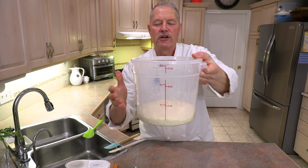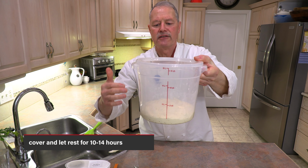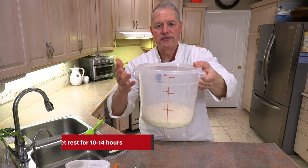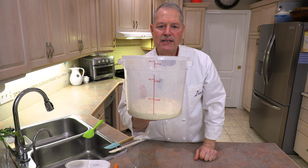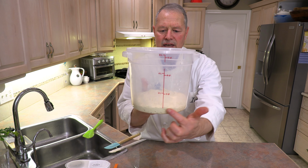It could be anywhere from 10 to 14 hours. It depends on the temperature of your house and the strength of your sourdough starter. But as a general rule, at around 68 degree temperature, it's going to take about 12 hours. So if you're a little warmer, maybe less. If you're a little cooler, a little more. So 12 hours, give or take.